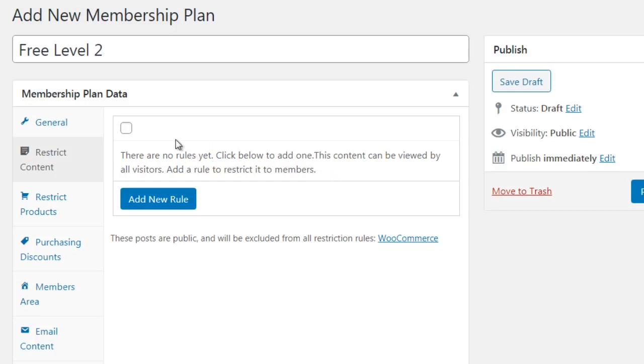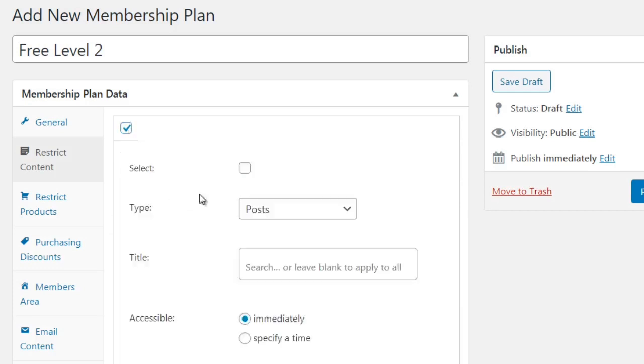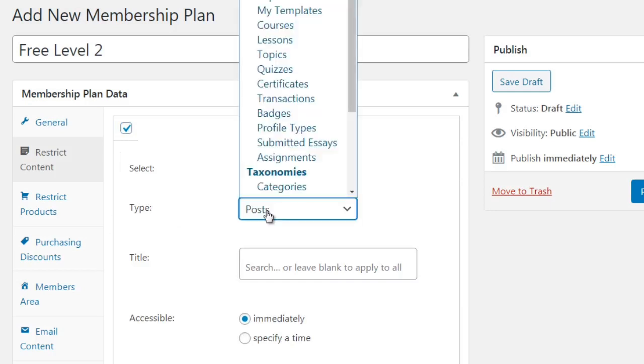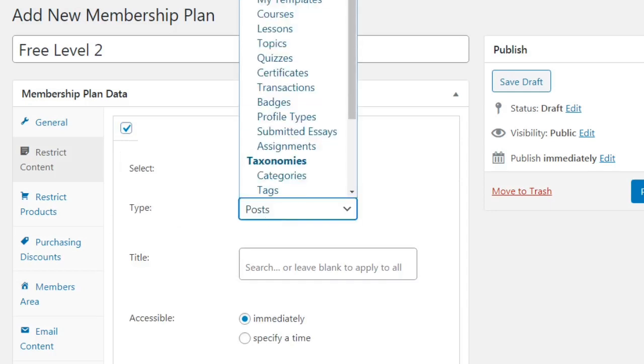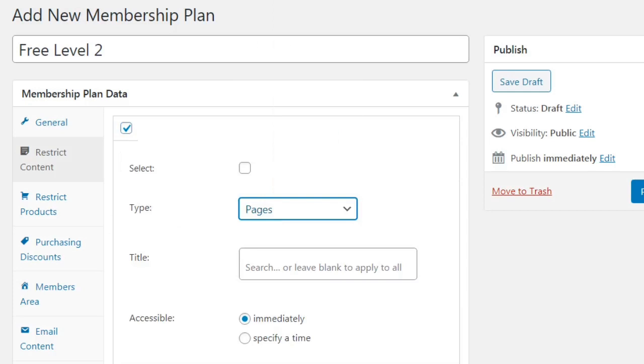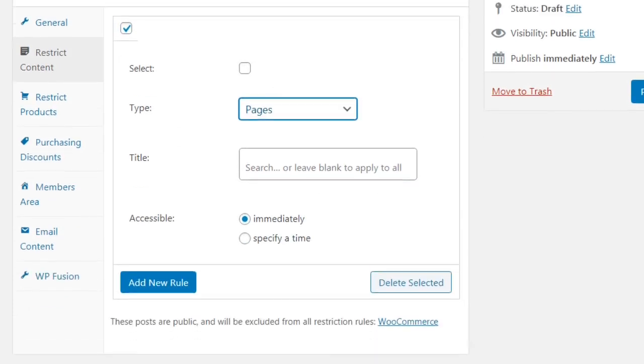So in other words, if you have those 5 to 10 different pages and you want to only give people access to those 5 to 10 pages, you would simply add them here. So you would click this, click add new rule, and you would go to say post or pages or whatever you want to do. So if we were to do pages, and because this is a free level, you want to specify which pages they have access to.